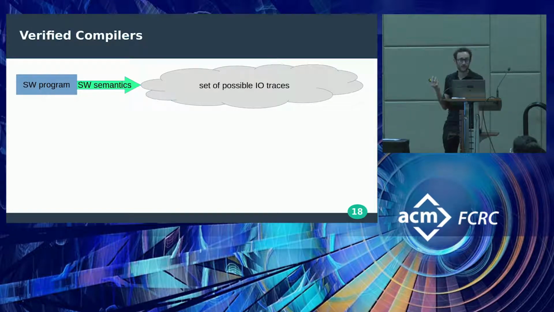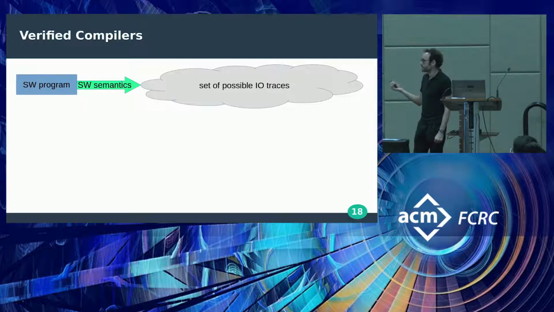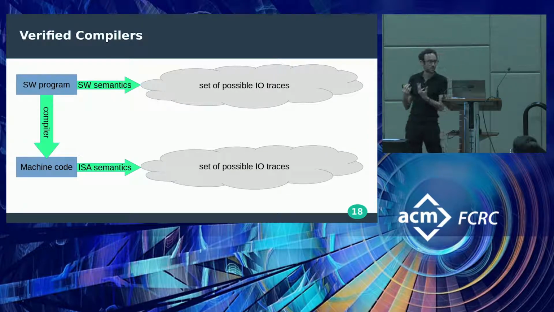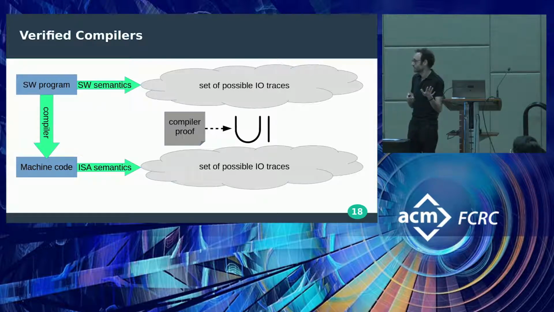Then we need to compile that software into RISC-V machine code. The software we wrote, using the formal semantics we've written of the Bedrock software language, which is at some level similar to the semantics of the RISC-V machine code language, tells us what is the set of all possible I/O traces that this software might produce. We can then apply our compiler to generate machine code. Then we have the instruction set semantics, which tells us what is the set of possible I/O traces for the machine code. And we also prove a correctness theorem for the compiler, which effectively guarantees an appropriate subset inclusion relationship between all the I/O interactions that might happen at the compiled level versus the source level.